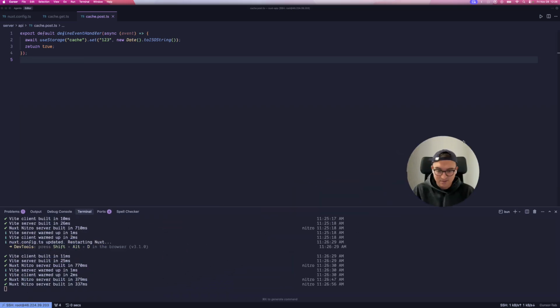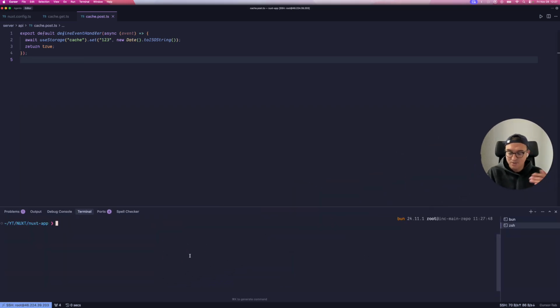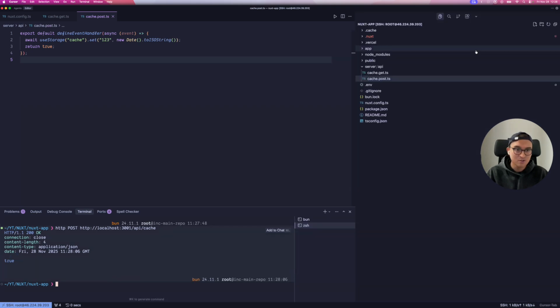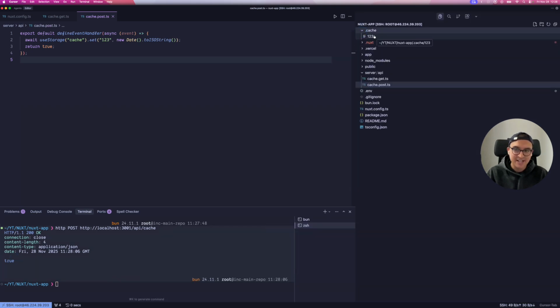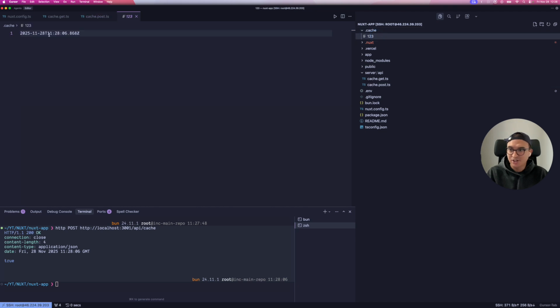So if I move myself away, we come to our endpoints. We're going to go to our application of choice to test endpoints. I like to use the terminal. Here we're going to call localhost 2001, because that's local development, the API folder, and cache. This is a post request. When we do that, we return true. Great. But what's interesting here, we have a cache with a key 123 and the current date. Right now it's 11/28. This is UTC time, so I'm on 12/28, so this is good.